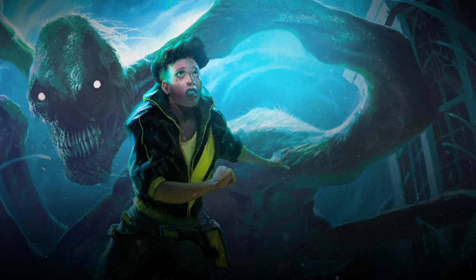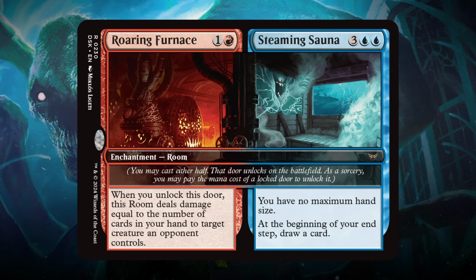Jumping into this set, let's cover a few of the key mechanics first. Starting off with rooms. Each room has 2 doors. When it's in your hand, you choose to cast one side of the enchantment room and unlock that door. If the spell resolves, the enchantment enters the battlefield with the door side that you chose to cast unlocked. That will trigger, or if it's a static ability, it goes into effect immediately. The other side of the enchantment, the other door, is locked. That ability does not trigger.